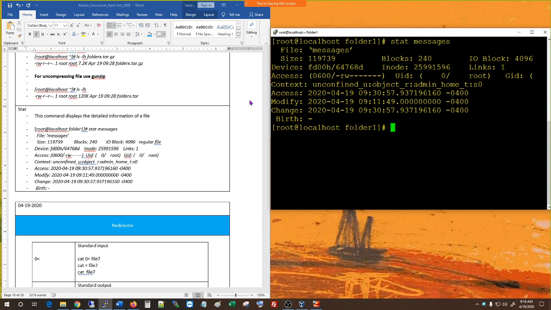This is the date information. When was the file accessed? When was the file modified? When was the file changed? And it's also said birth, when was the file created. It's not showing here now, I don't know why. Usually you don't see that information. Access, modify, change. You should also have when the file was created though. It's not showing at this moment, so don't worry about this.